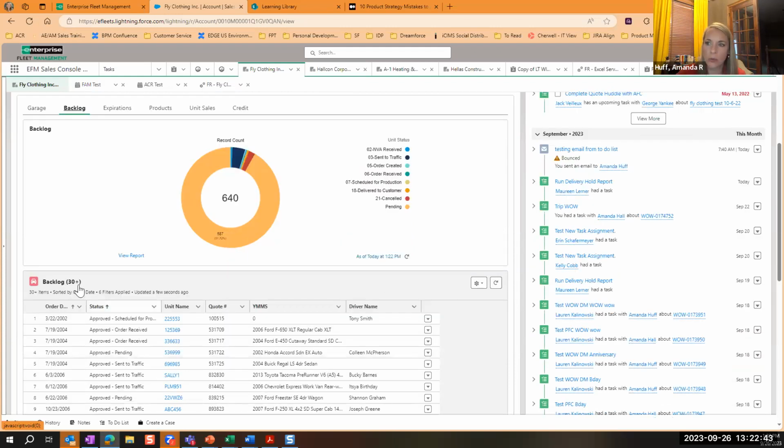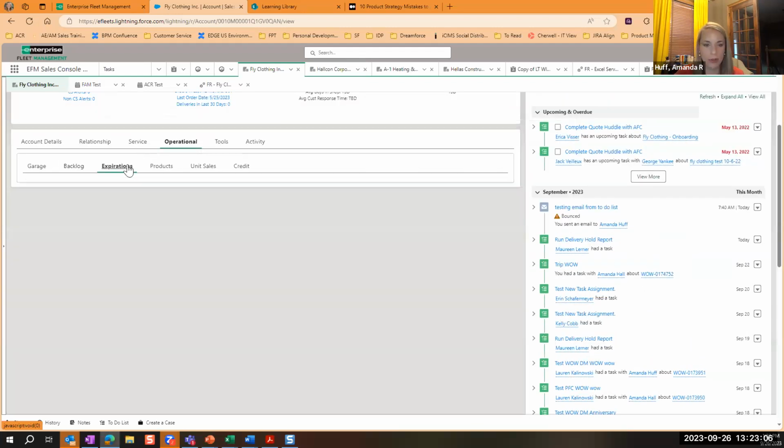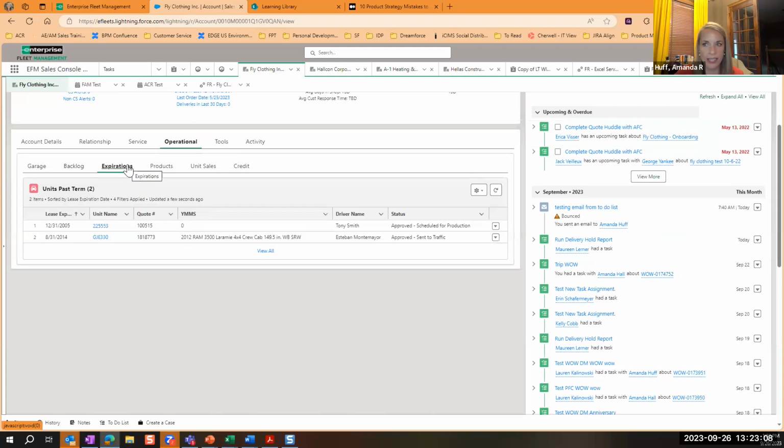A little bit of a note, when we're looking at these charts, we can only include up to 10 pieces of information in it. So based on feedback, we have what we thought were some of the top pieces of information that anybody can use to interact with their client. So just to give you a little bit of insight of how we might look at those vehicles or be able to reference them relatively quickly. And then we go into expirations, very similar to what exists today for any units past term.